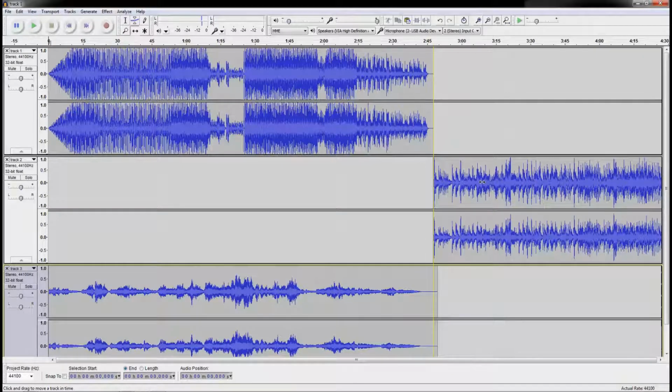And when I get to the end of the first track, you're going to see it highlight this yellow line. It's almost snapping it to the end. That's really what I want. I want it to snap to the end there. So this one will fade out and then this one will start again.